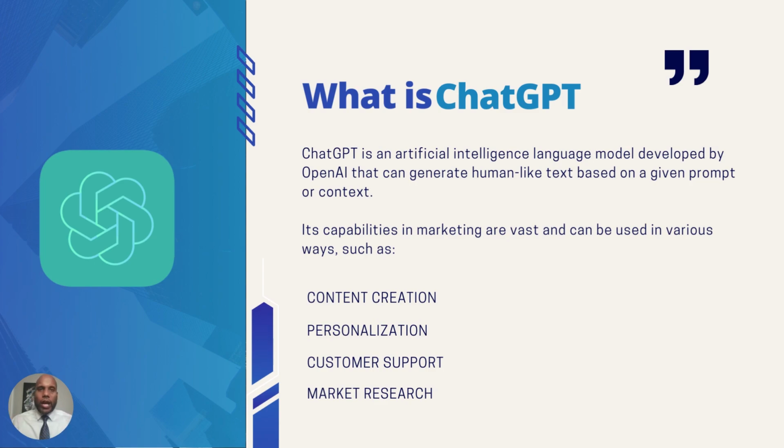Personalization. You can tell ChatGPT, I want you to write an ad campaign for a pizzeria that's in the Bronx, New York, at X, Y, and Z location. And it'll give you scripts. It'll talk about the park that's down the street. It's all different types of things that it can do for you there to make it personalized to your customers, to your location, to your industry. It's amazing.